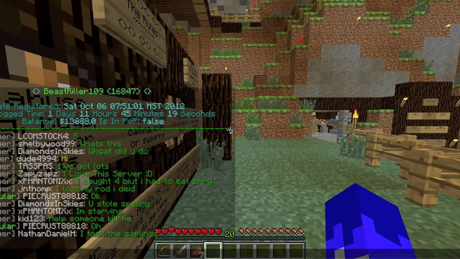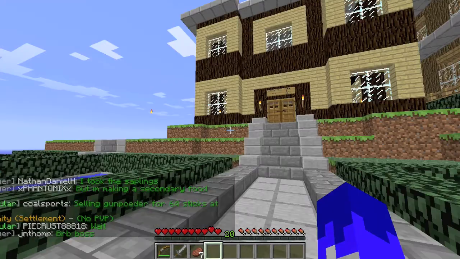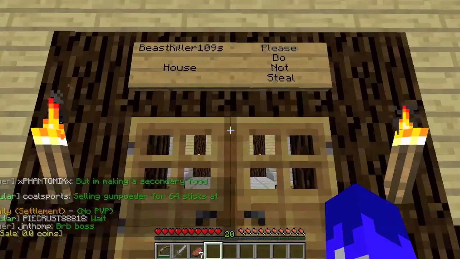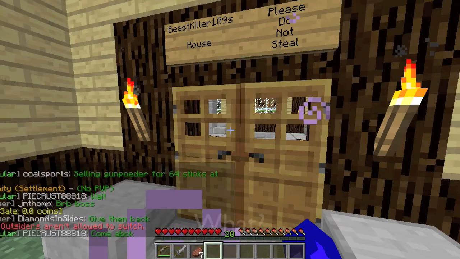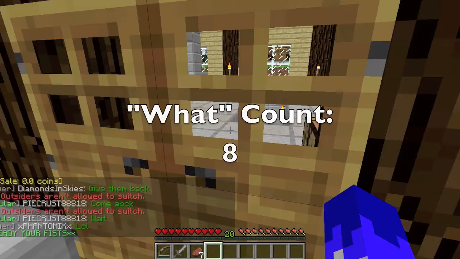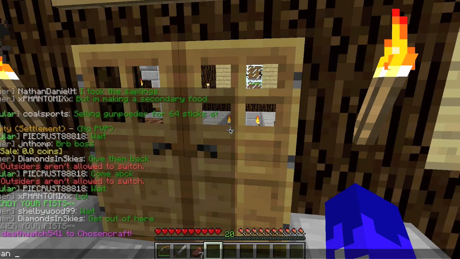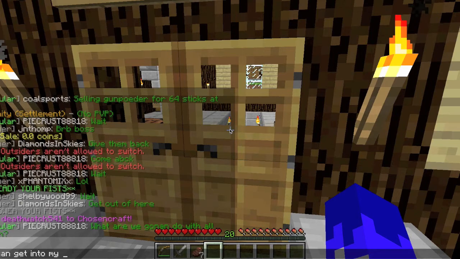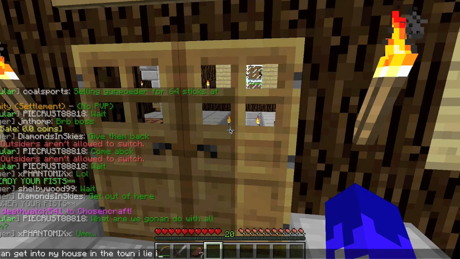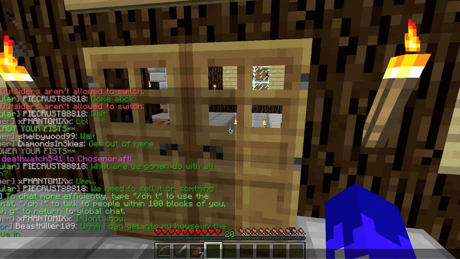Oh, okay. So I'm kind of off track. I'm gonna go home, just because I'm home. Wow, I can't believe this town is actually still here. Beast Killer's house, please stay still. What? It's my stuff. I can't get into my house in the town I live in. Oh, wait, I'll just mod request.